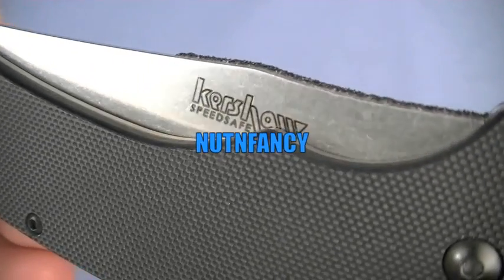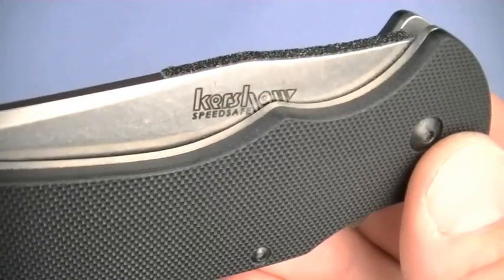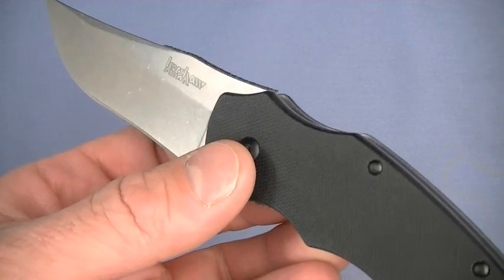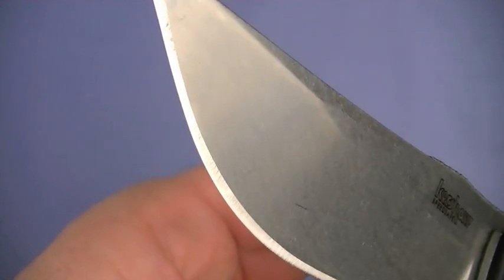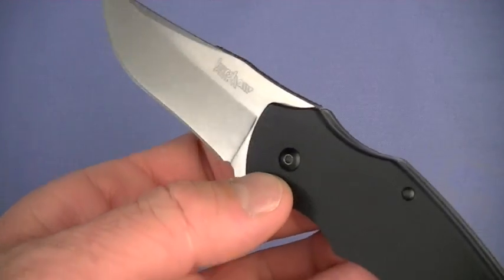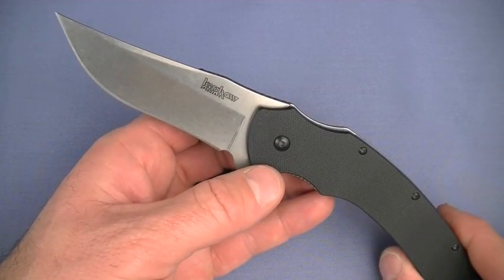You might want to make room in your high value knife collection for the amazing Kershaw Trimmer model 1950. In my estimation, a slam dunk purchase if you are a knife freak like myself. And you probably are if you are watching this old school Nut and Fancy knife review on another huge Kershaw win.